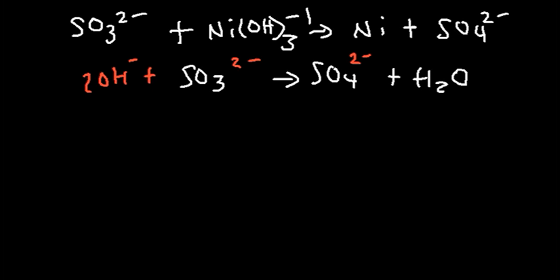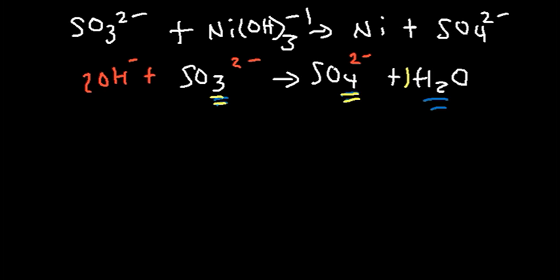In the last example, the number of water molecules that we added was equal to whatever this number was. But in that case, it won't work in this example because we already have 3. So a quick method to find out how many water molecules you need to add to the right side: subtract these two numbers. 4 minus 3 is 1. So you need to add 1 H2O molecule. Then the number of hydroxide ions you need is equal to the number of hydrogen atoms that you have on the right side. Since we have 2 hydrogen atoms, we need 2 hydroxide ions.